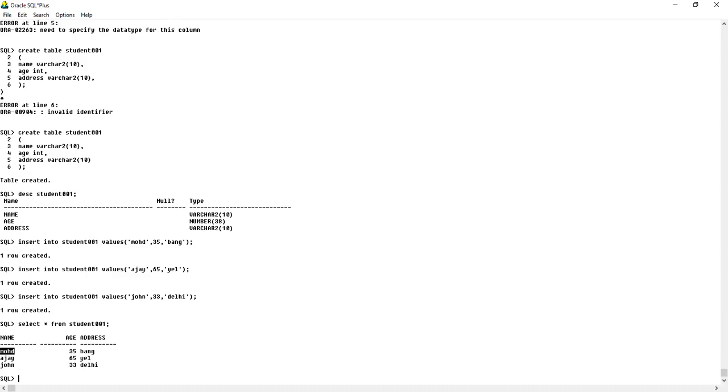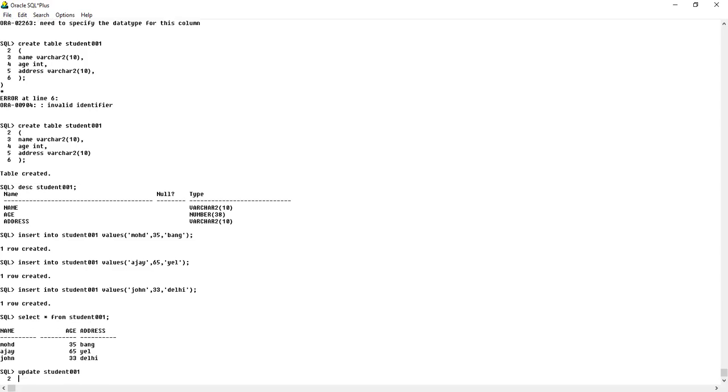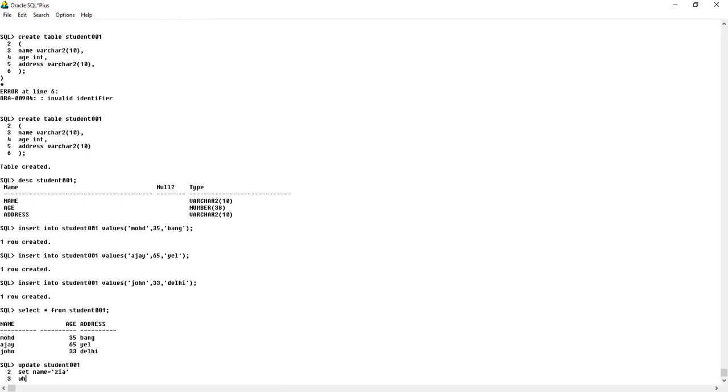So we should follow a syntax: update table name, table name is student 001, update, set name is equal to Zia, where age is equal to 35.